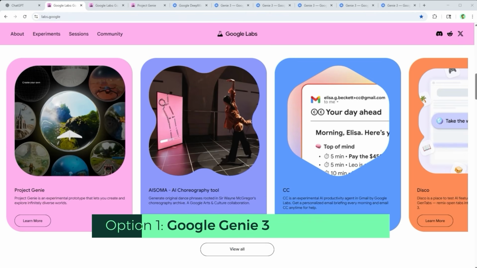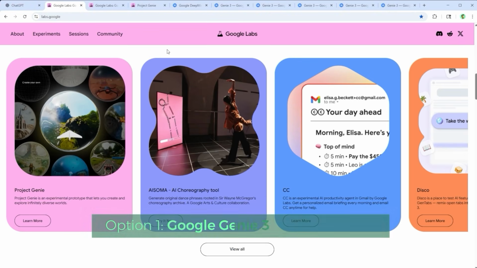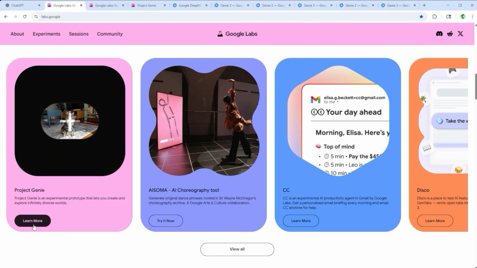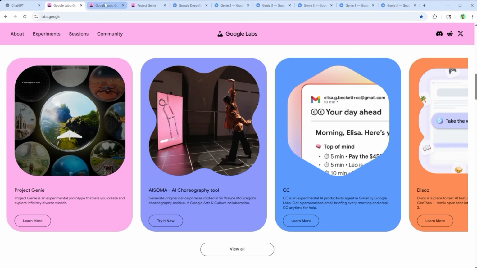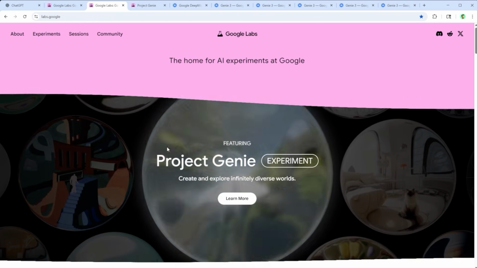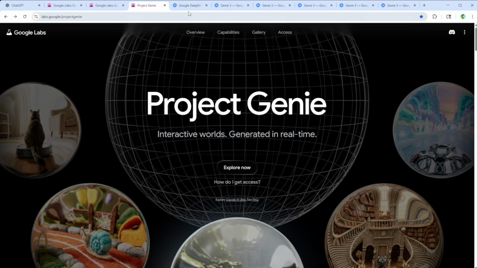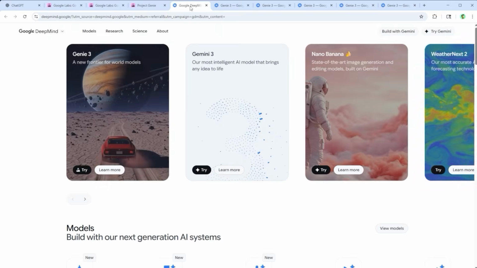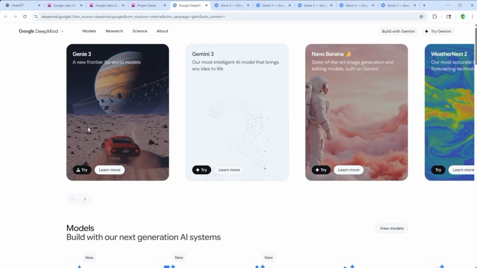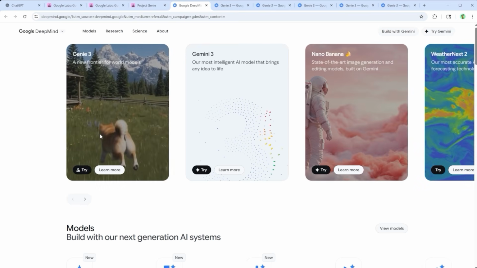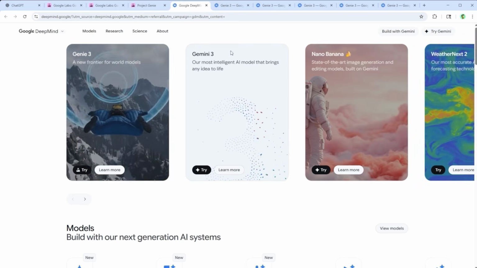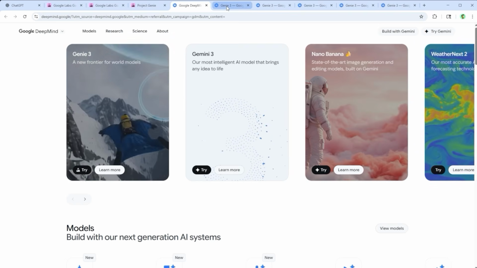Genie 3 shows quite clearly where this journey is heading. Freely explorable, interactive worlds that are no longer just rendered, but meant to be experienced. You type in an idea, start moving, react, discover. It sounds great, and it really is. On the Google DeepMind website, you will find a range of highly impressive examples that instantly make you want to press the start button. You can almost smell the adventure.